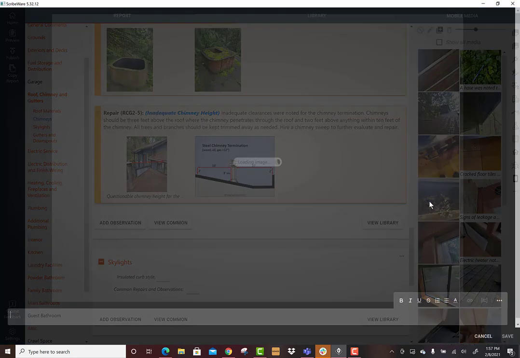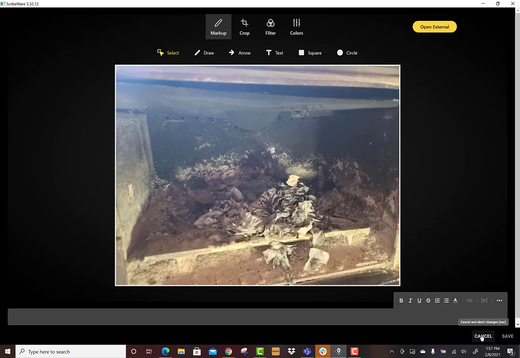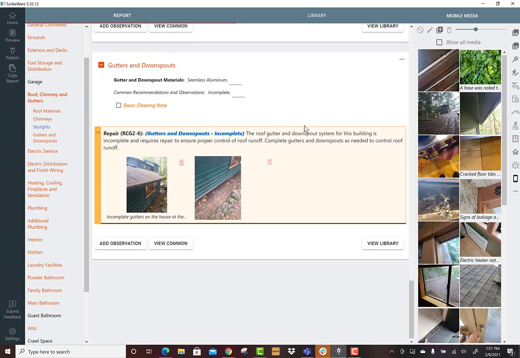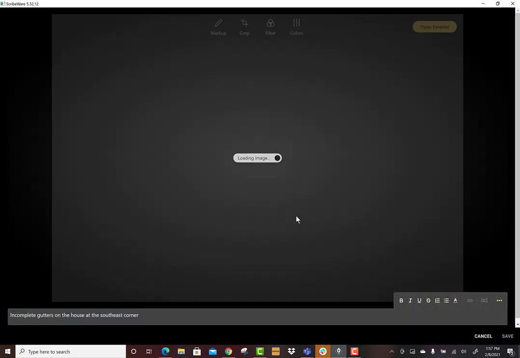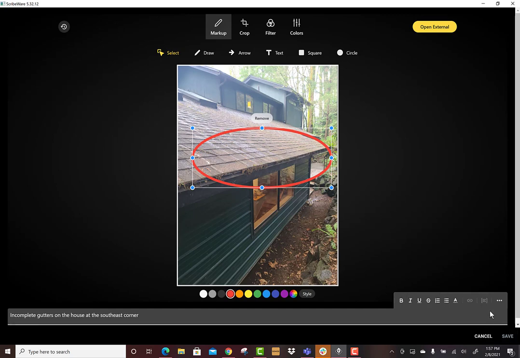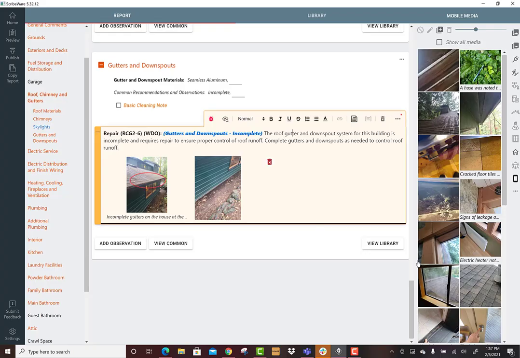I think this was another picture of the inside of the wood stove, yeah. Wasn't all that bad. I'll think about that one here. Ooh, signs of prior leakage. That's a good one for us to do. Let's go there. Let's see, we'll add pest inspection here. The gutters were incomplete over on this side of the house. I already got most of this done on the mobile app, but I wish I could tilt the arrows. That would be nice. I've already got that comment pretty done.